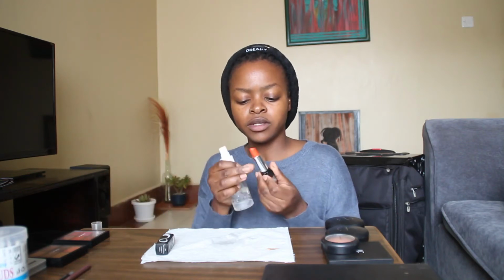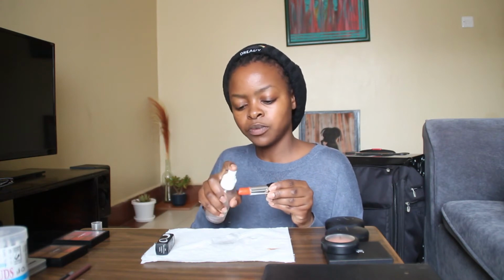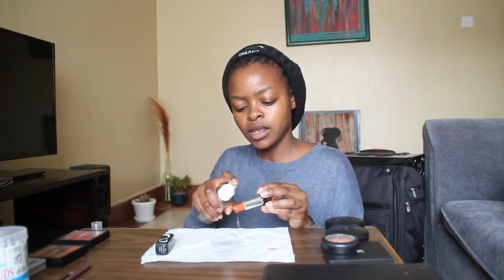The next one is lipsticks. I assume if you're an artist, you normally use a brush to apply lipstick, but sometimes maybe all of your lip brushes become dirty. What do you do? If you use it straight from the tube, then you'll need to sanitize it after usage. So what you need to do is just roll it out like that, then spritz it like so.